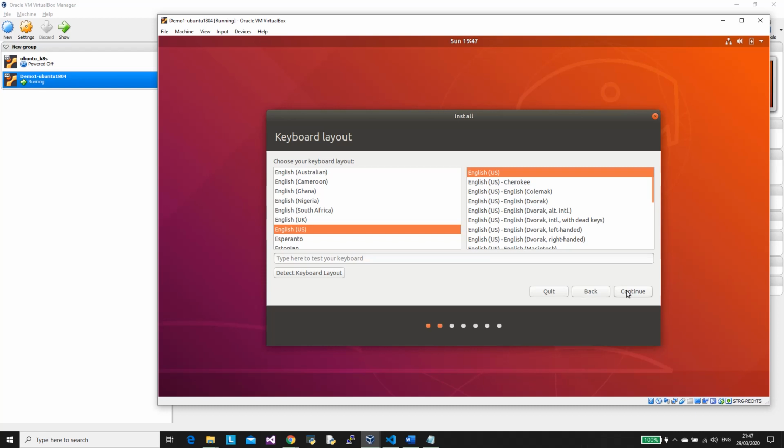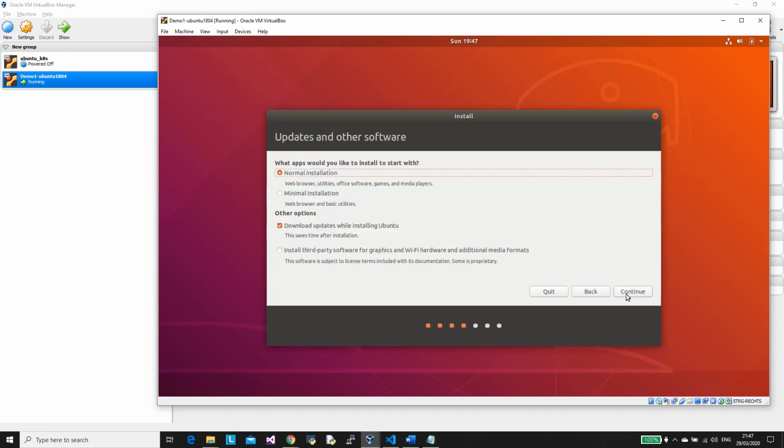Okay, I will just do everything by default. Normal installation, download updates while installing Ubuntu. I will uncheck that. I'll just say continue.